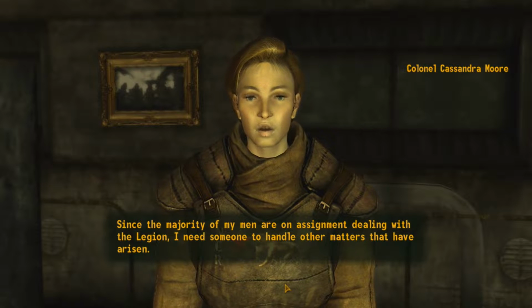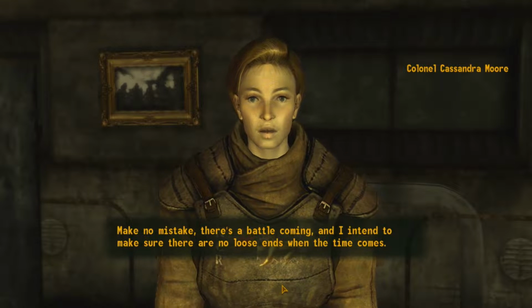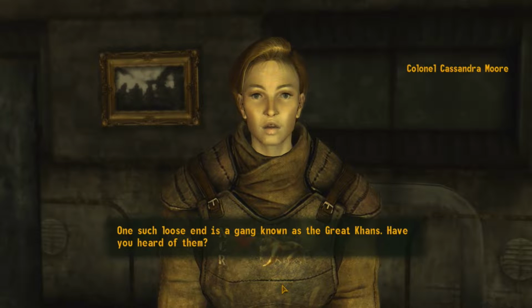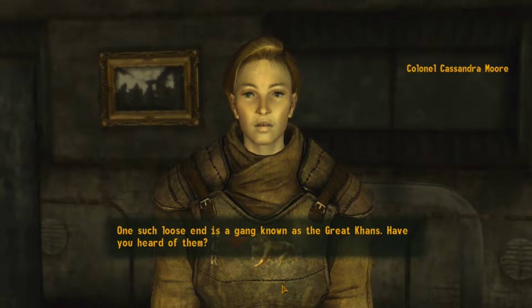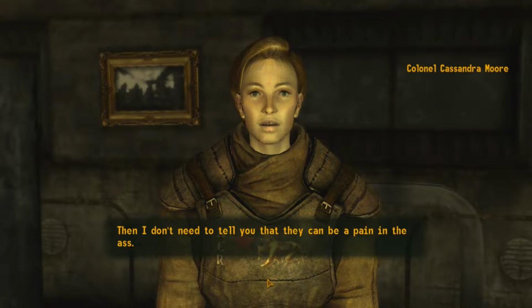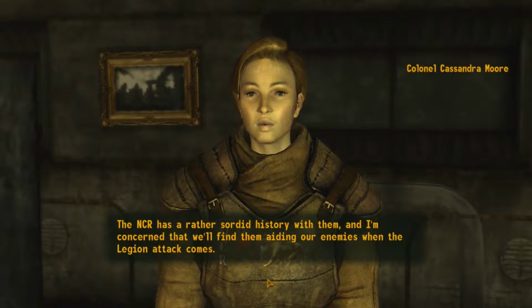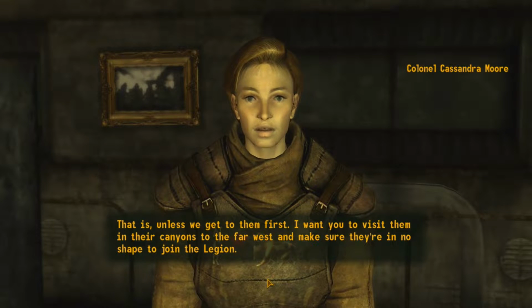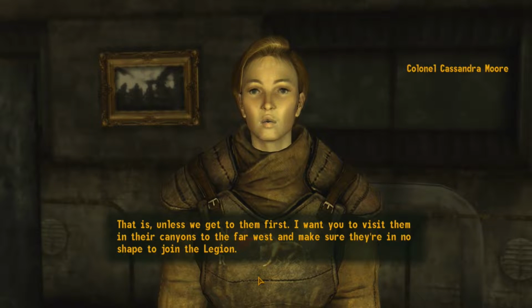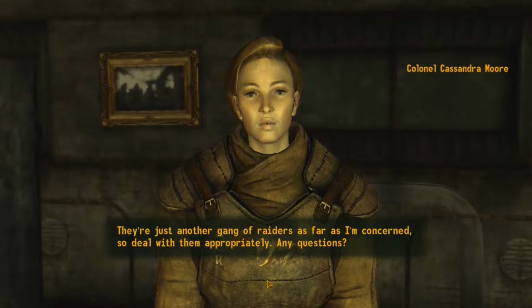Absolutely. Since the majority of my men are on assignment dealing with the Legion, I need someone to handle other matters that have arisen. Make no mistake, there's a battle coming, and I intend to make sure there are no loose ends when the time comes. One such loose end is a gang known as the Great Khans. Have you heard of them? You could say we've had dealings. Then I don't need to tell you that they can be a pain in the ass. The NCR has a rather sordid history with them, and I'm concerned that we'll find them aiding our enemies when the Legion attack comes. That is, unless we get to them first. I want you to visit them in their canyons to the far west and make sure they're in no shape to join the Legion. They're just another gang of raiders as far as I'm concerned, so deal with them appropriately.